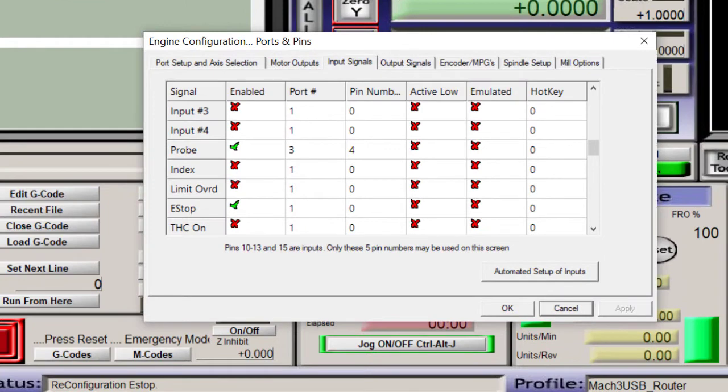Another thing that kind of surprised me was when I went into Mach3 under the configuration for ports and pins, if you go to the probe section, since the switch is active low, I had it tied with an active low green check mark. Don't do that. You want to keep that as an X. If you keep it as an X, it'll function properly. If you don't, when you go into the diagnostic screen, you'll see a green light on, and the light will go out when you press the switch. So just make sure that you put port 3, pin 4, and you do not click on the active low.